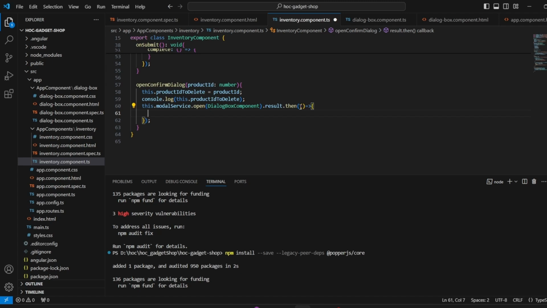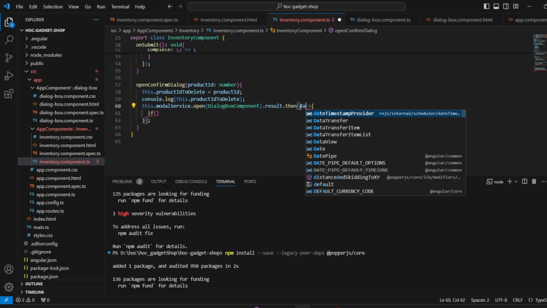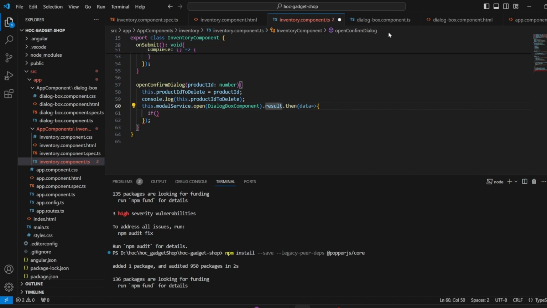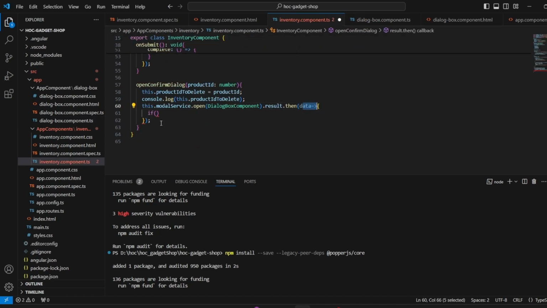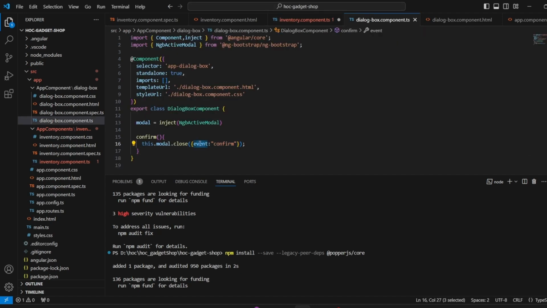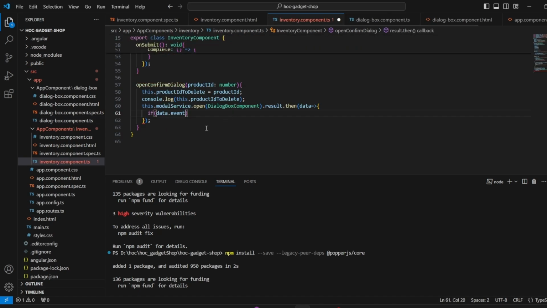There should be a condition that once we have got the result, we are checking also that the result is what we had expected. So if the data that we are taking from the result, this data is being passed from here, and the property of the data, that is event, as I have mentioned here, its value is equal to confirm. So only if the property of the event is equal to confirm, then something should happen.